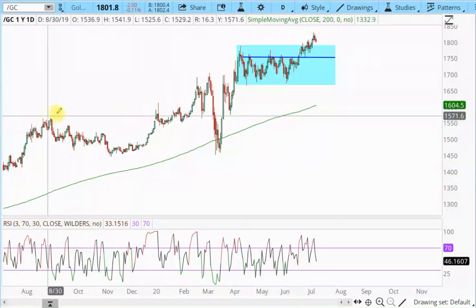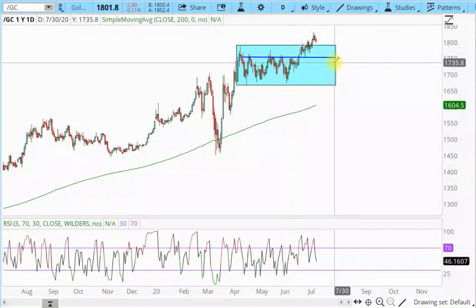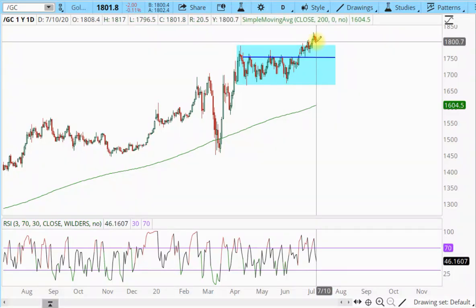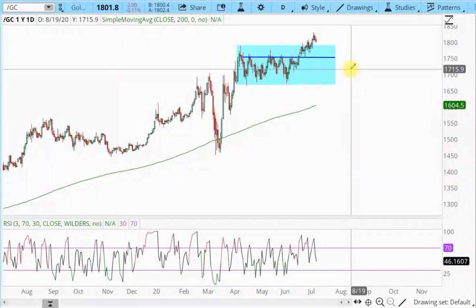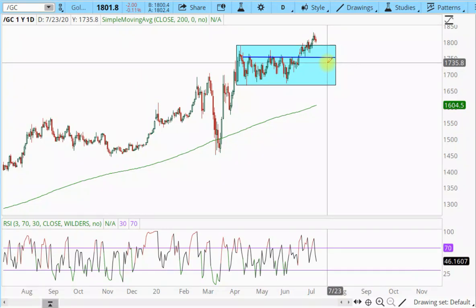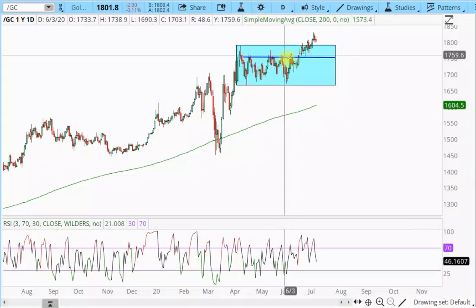I think it's going to look more like this. So not a whole lot of damage. Points wise, the damage will be more in creating a lot of frustration, because it'll be a very choppy back and forth grind that kind of takes money away from both the bulls and the bears. Every rally will look convincing, but then it won't follow through, and then it'll turn and go back down. So it'll look pretty much just exactly like this. So a lot of people lose a lot of money during this mess right here.